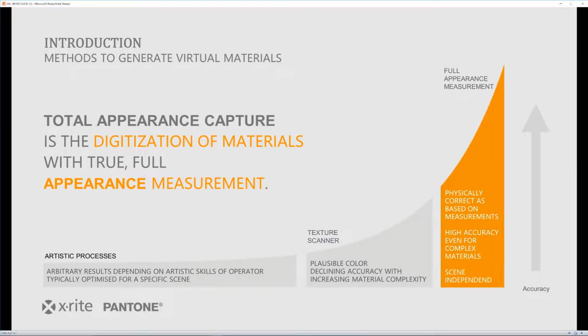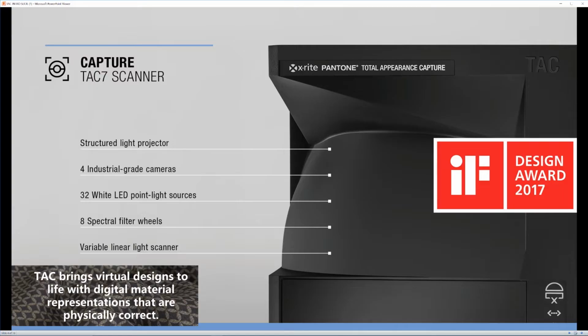So one of the big things that the TAC 7 does exceedingly well is the high level of accuracy that it has. Now, you could go on your computer and create a version of your material, but it would not be as hyper accurate as a scanner would. And a regular texture scanner doesn't get all of the different types of maps brought in that the TAC 7 and the AxF file system is able to create.